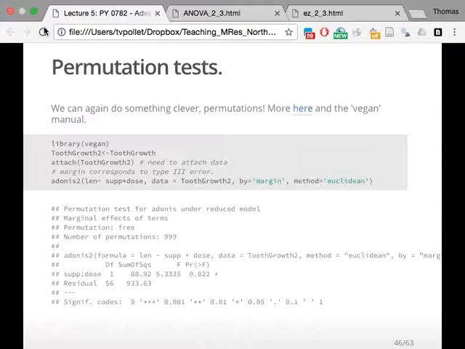Very long story, but this package is developed by ecologists, and some species have very different numbers and distributions. So the default is not suitable for psychology experiments. So you have to change it to Euclidean if your dependent variable is continuous. And then in this case, you also find a significant interaction when you do 999 shuffles in your data. You still find a significant effect.